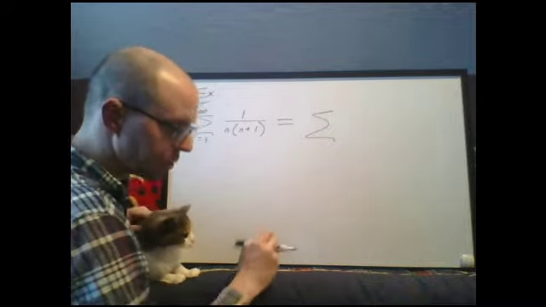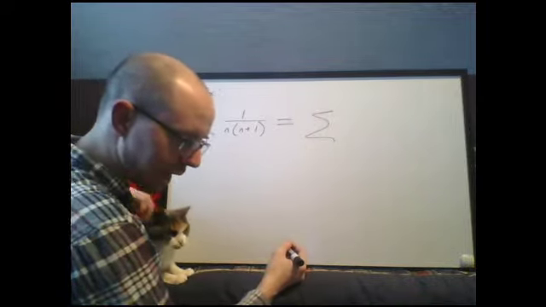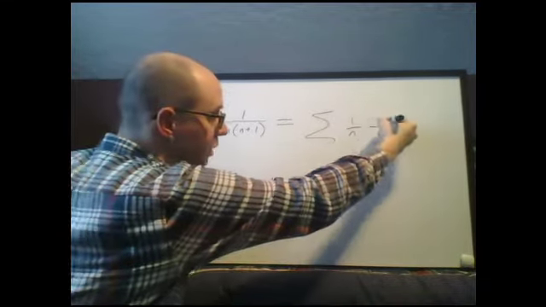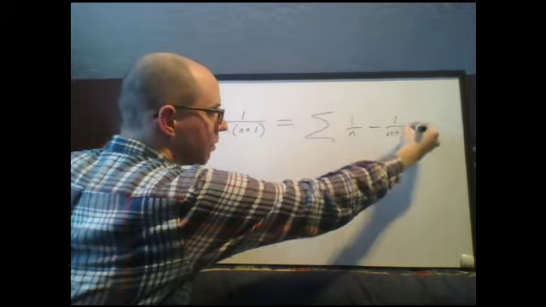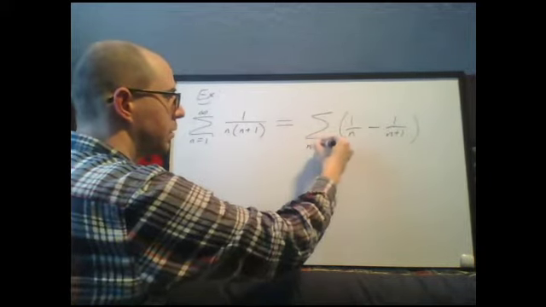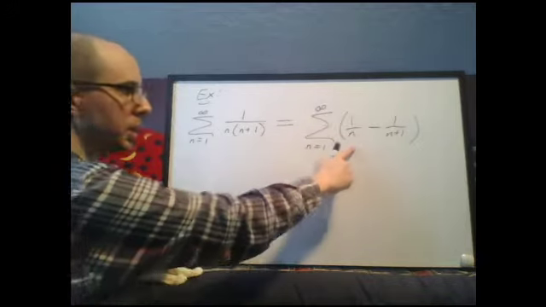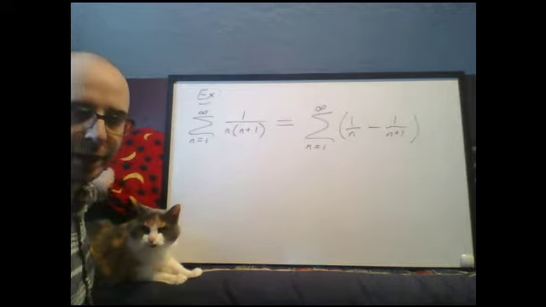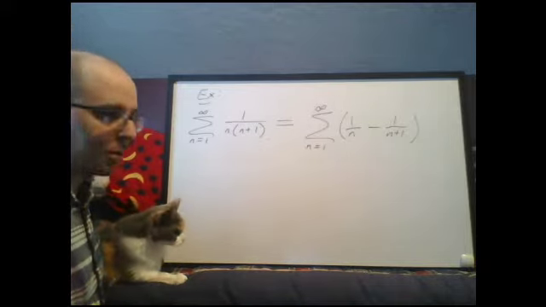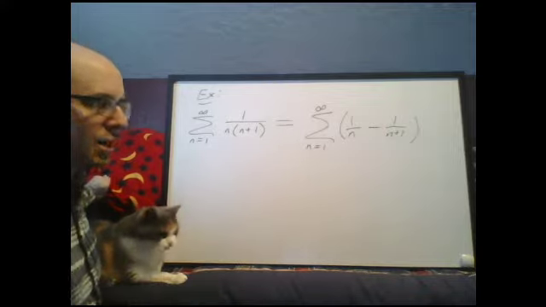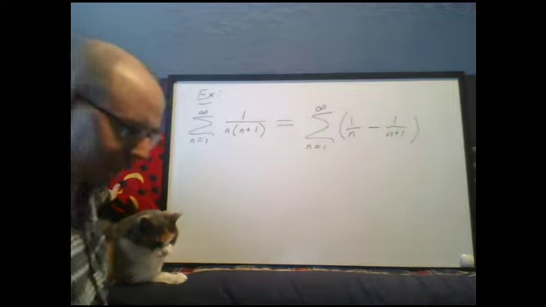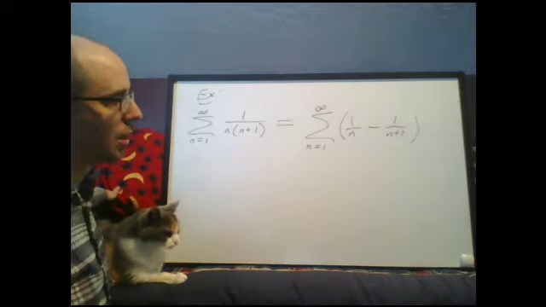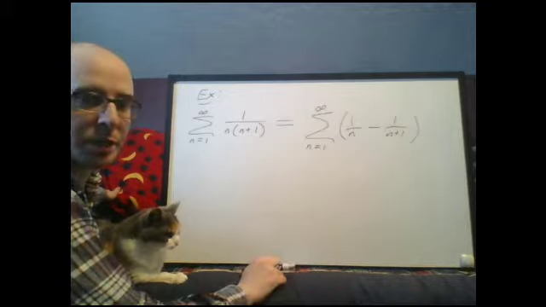So rather than bore you with the details, this decomposes as 1 over n minus 1 over n plus 1. So going from here to here, that's just partial fractions decomposition. You can review that in section 7.4 if you don't remember it, but the technique's not going to be that important in general here. It's just for this specific example we need it. The more important thing is once it's broken up like this, this is a specific type of situation now.